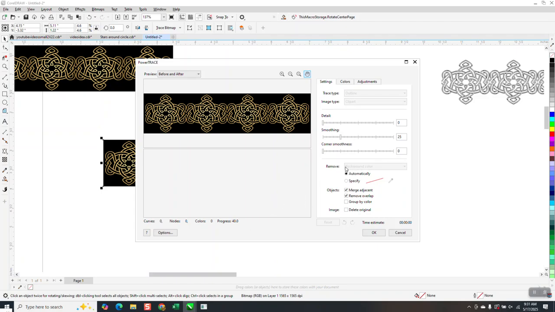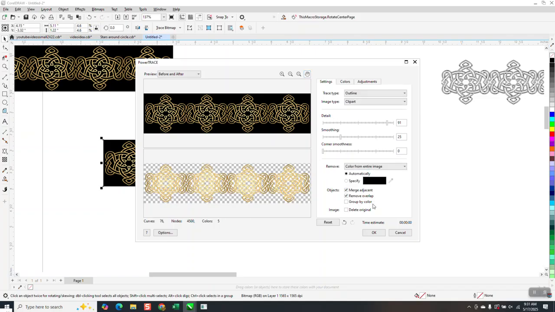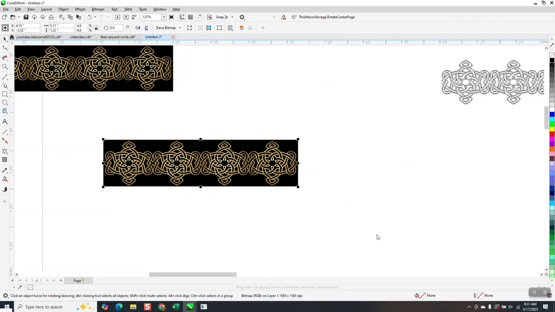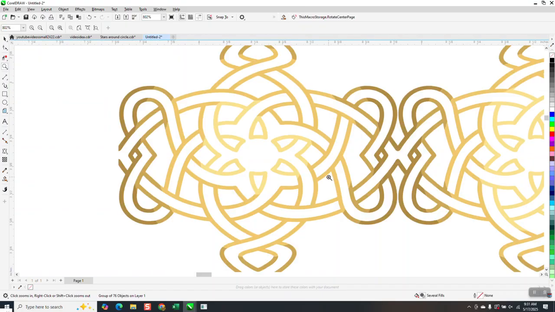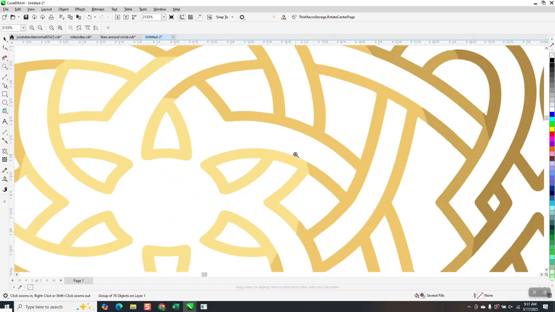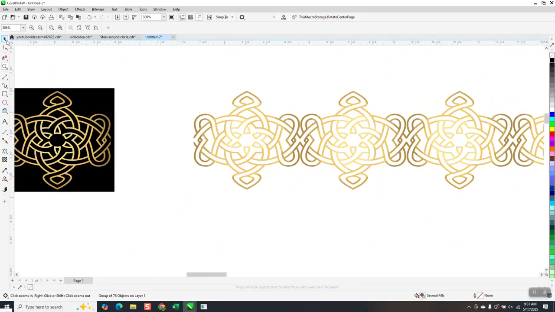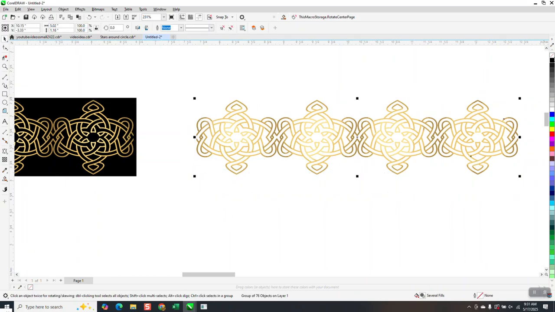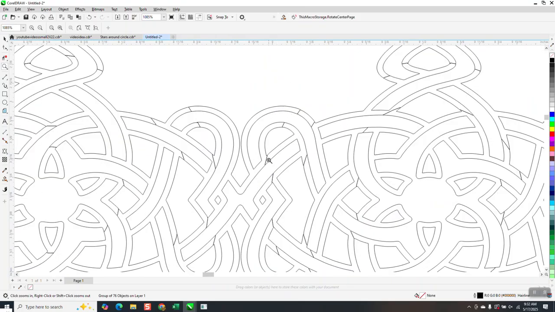After it does that, I don't know that I need to, but I'm going to take away the background from the entire image. You can see it's got black in there. So we're going to go Background, Take Away From Entire Image. Then I thought, man, that's not going to work. But then I moved it over, and it's just a bunch of gray lines, but they've got breaks in them. If we select it all and left click, right click, you can see all the bad spots. I'm just going to use the inside anyway.